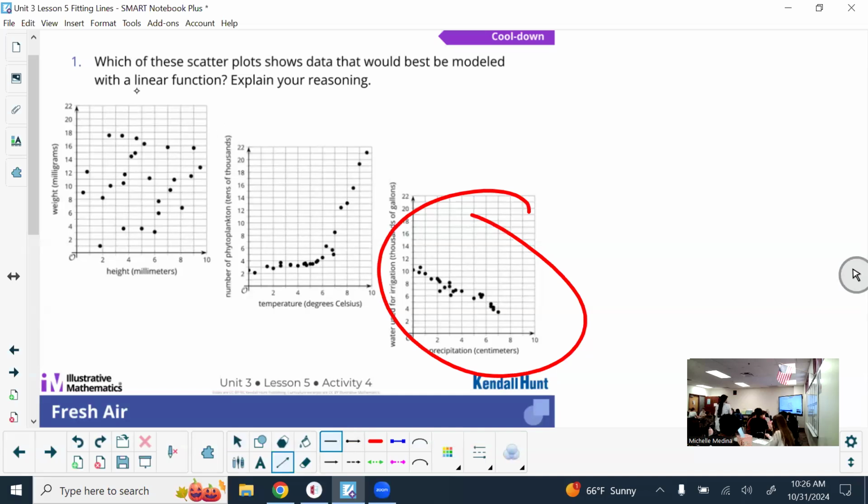Okay, so when you hear the word linear, what do you guys automatically think of? Straight lines. So the one that is the most like a straight line that I could clearly see if it's going up or down from left to right would be this one. And when I draw a linear model on it, most of the points are close to it. If I tried to do a linear model on the others, it might look something like this. Or like this one, it's hard to tell even if it's going up or down from left to right, so I'd have to just kind of guess. The last one is the most linear, so it'd be best to model it with a linear function.